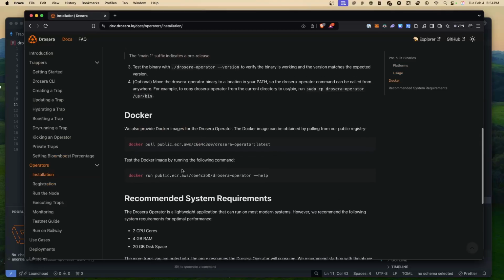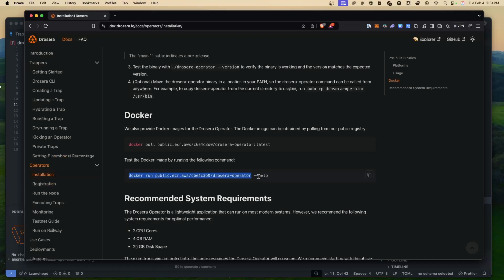And again, all you have to do, I already have this currently, is just pulling the latest Docker image. And then what we'll do is, instead of just running straight from the binary, we're going to run it within our Docker environment. So the same thing really applies.